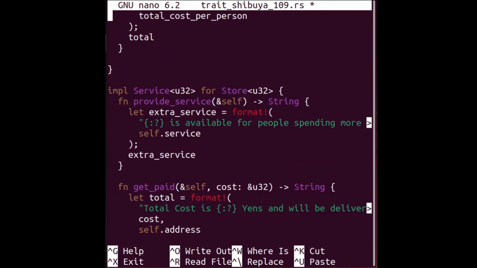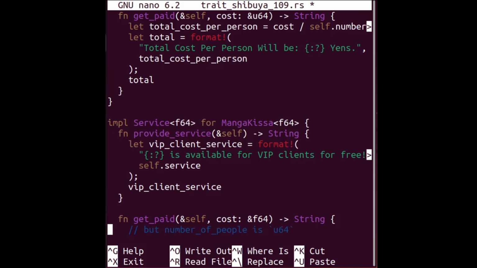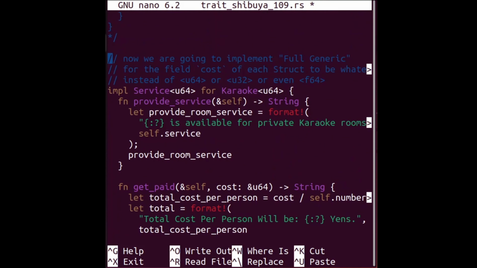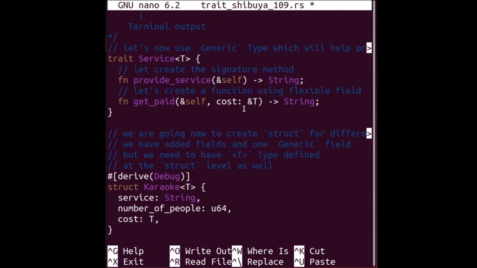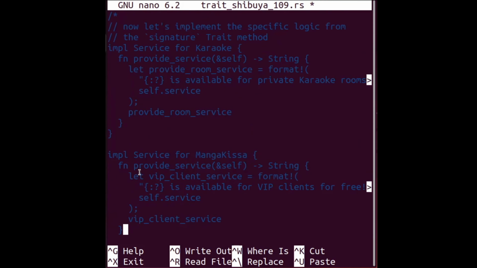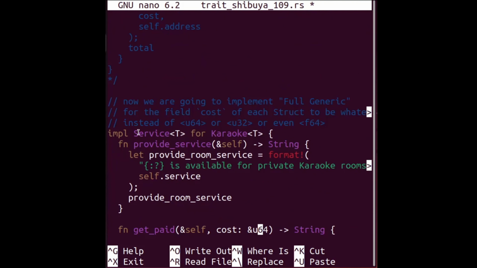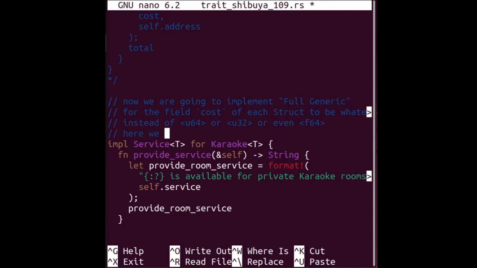I'm going to paste what we've done before, and we're going to be modifying. Just get rid of the comments. So here, we had U64. Now we got a T. Here we put a T also instead. Okay. So the T that we got here now is going to be generalized to the implementation also. T for the service trait. We're repeating ourselves, but it's fine. We need to understand what we are doing because it's going to get a bit more complicated. So as we've done at the struct and in the thread level, in the implementation level also we need to put this T.